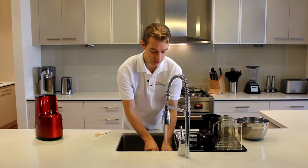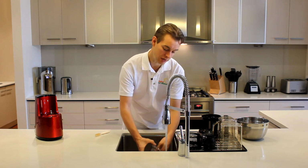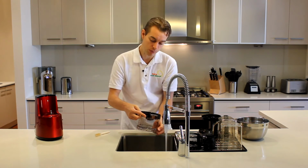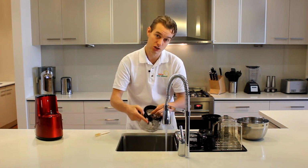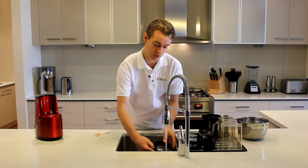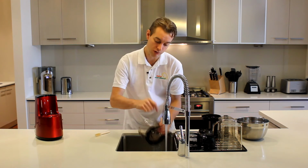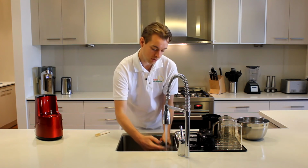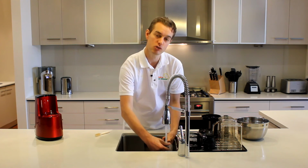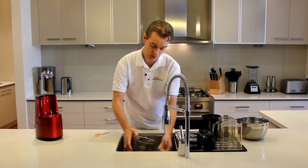Then once you've done that, just take the motor base, the base to the juicer, give that a rinse out. Make sure you've opened, in this case, the pressure plate, because this is the adjustable pressure plate, so that's nice and easy to do on this machine. Open it all the way so the water can flow right through the pulp ejection port, and just rinse out the whole machine. Make sure you open the drip cap so you can get the water in through the port where the juice actually comes out.